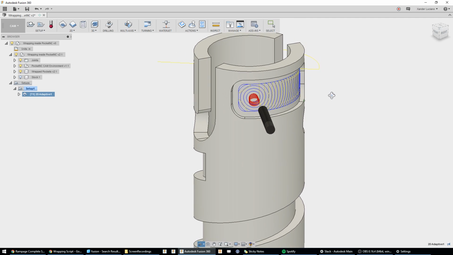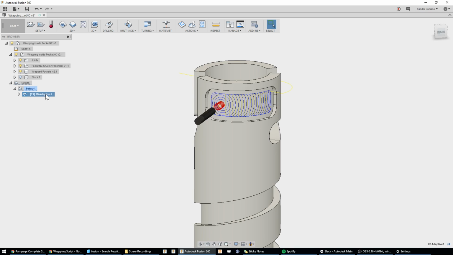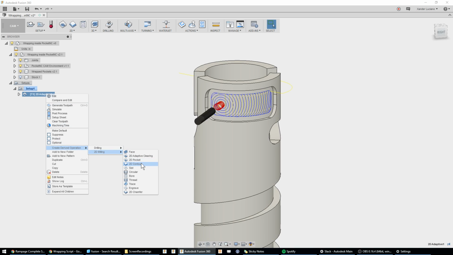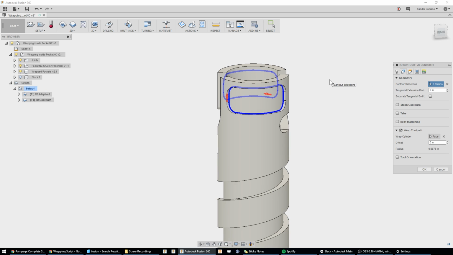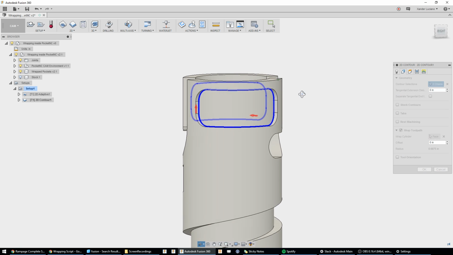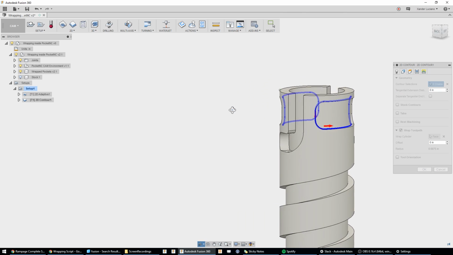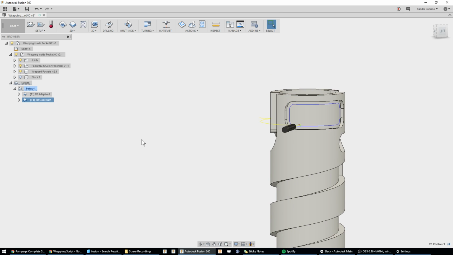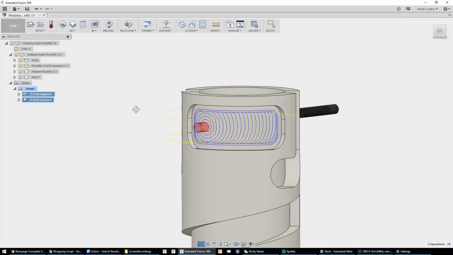And now let's make a contour operation to finish off this pocket since we left stock to leave on that edge. So we'll do a derived 2D contour. The derived operation is going to allow us to copy over any applicable settings. So if you notice, our face is already selected and we have the two same chains already selected from our previous operation. We'll verify that they're going in the correct direction and then hit OK. And now we have a wrap 2D operation to finish our wrapped 2D pocket.